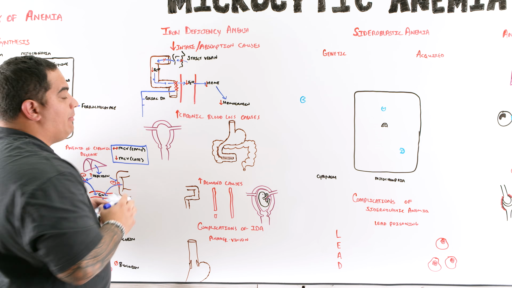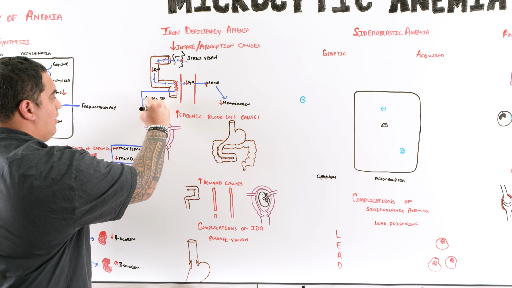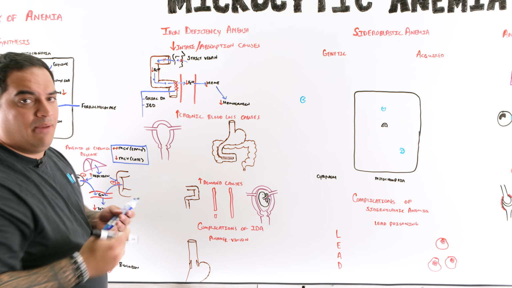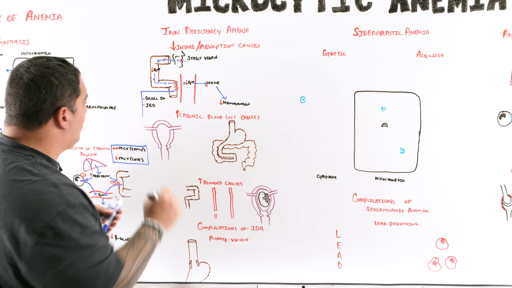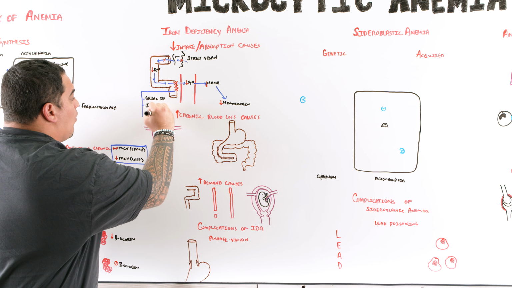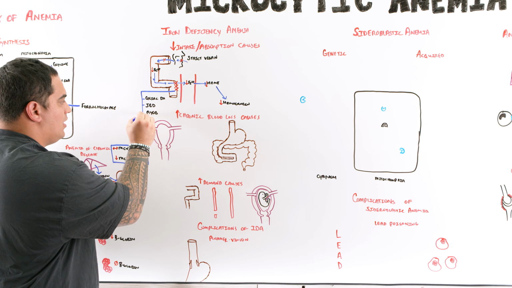Another one is I'd be worrying about Crohn's disease. So inflammatory bowel disease, particularly the Crohn's type. This would also cause inflammation of the ileum or parts of the small intestine, which also play a role in absorption. Another one would be a Roux-en-Y gastric bypass or any kind of bariatric surgery. Even gastrectomies can also cause this as well.